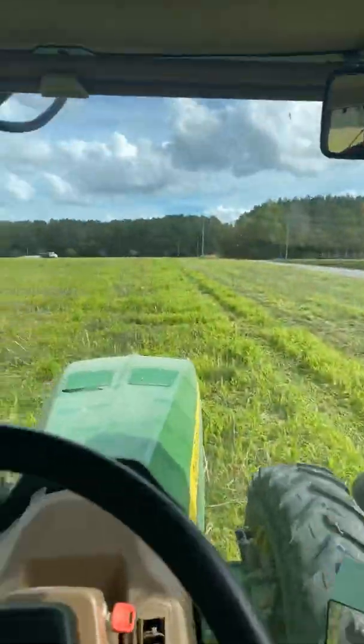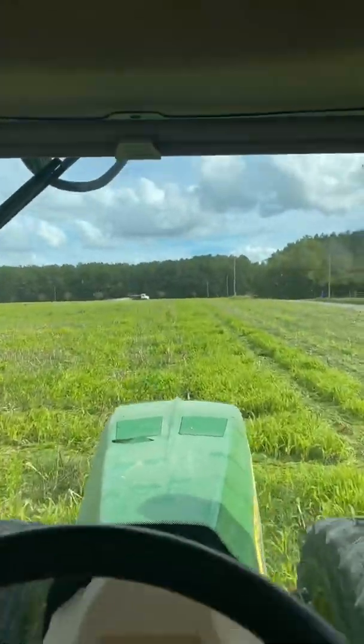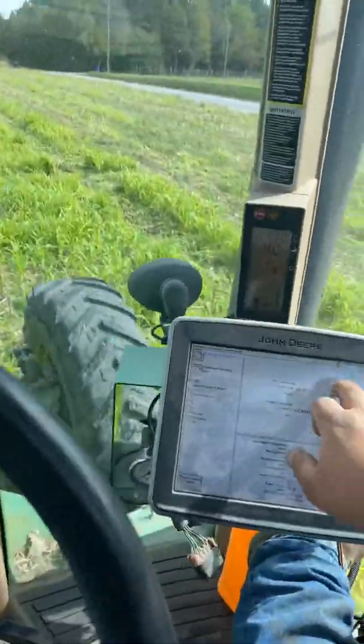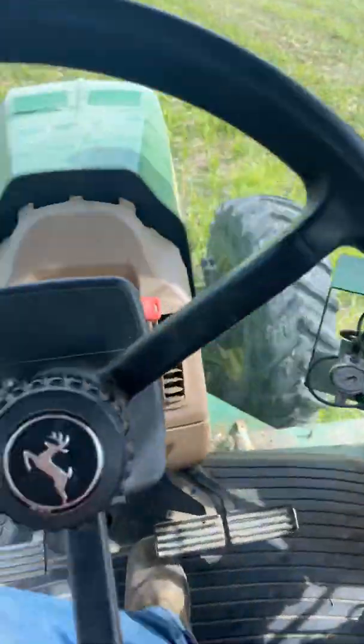Get you a shot of that truck. Yeah. You can get a good shot of it. See that little white line there? See, just had that little A. Yep, that means we are locked on steering. This tractor will steer itself.